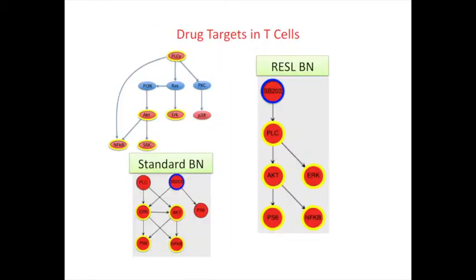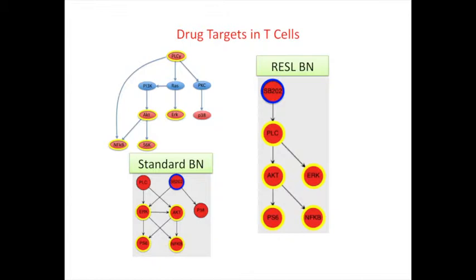So here's a quick result, drug targets in T cells. This is the canonical, well-known network. Not perfect, but it's what the biologists agree on, roughly speaking. And this is what we get with the Russell algorithm. This is what we get with the standard Bayesian network. I'll just tell you, so you don't have to stare at this, that this is perfect, perfectly represents what we know in the biology. And this one is kind of a mess. It has a bunch of edges that are known, that are thought to be wrong.